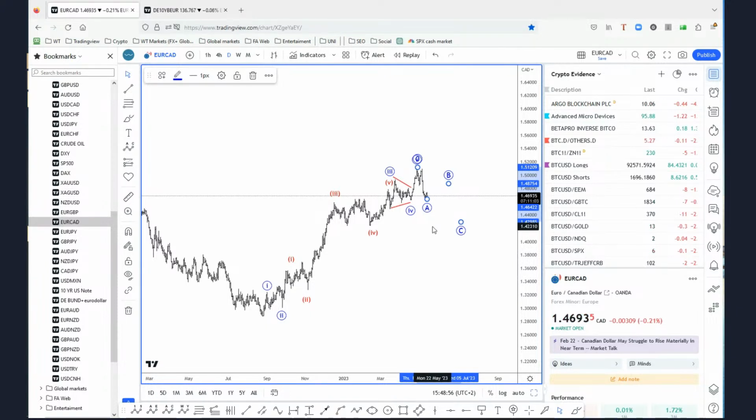But keep in mind that with this EURCAD, like all of those crosses, EURCAD, Euro Aussie, Euro Kiwi, when those are in bear trends, usually that's when the stock market is in risk on mode. But we are not seeing the stock market breaking higher yet, so this one can be a little bit tricky. However, if we see the stock market trying to fly higher, crude oil as well, then EURCAD will, in my opinion, be much lower, and a much deeper correction will follow. Obviously commodity currencies are much more linked to stocks than the euro, for example.